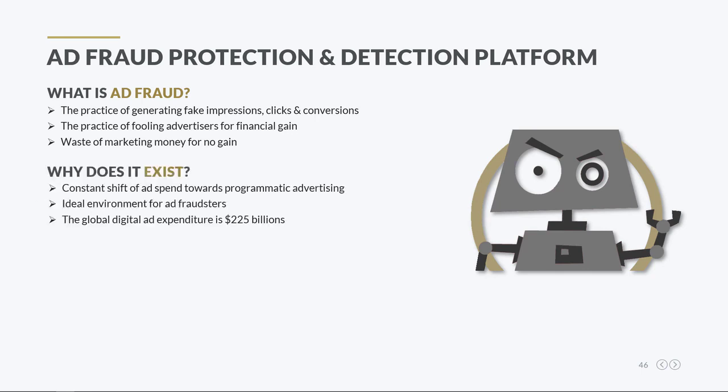The phenomenon of ad fraud existed from the beginning of online advertising, but with the increasing adoption of programmatic media buying, advertising fraud has gained traction. Since there has been a constant shift of ad spend towards programmatic advertising, this created the ideal environment for fraudsters to join the party and make enormous amounts of illegitimate profits.